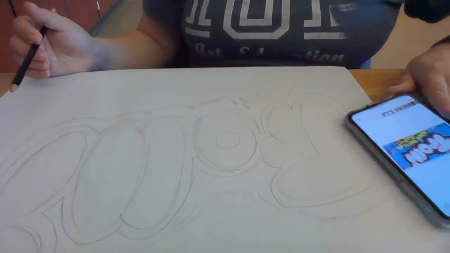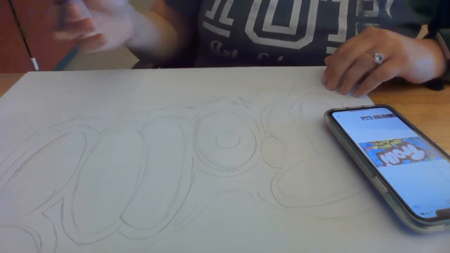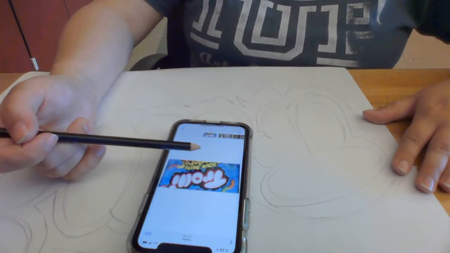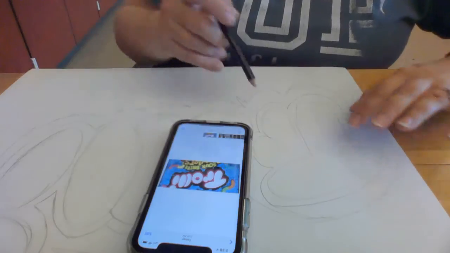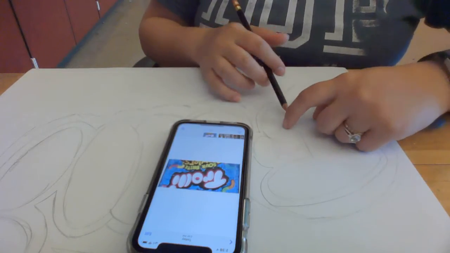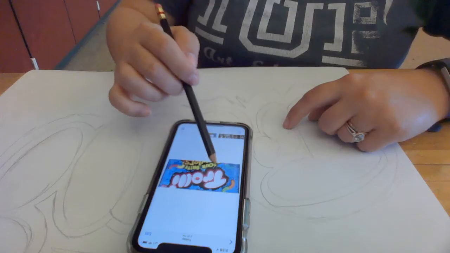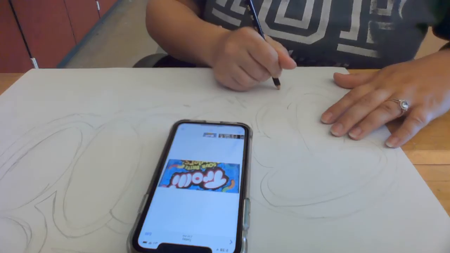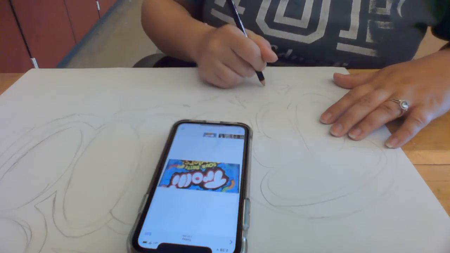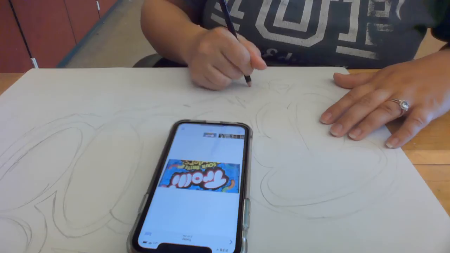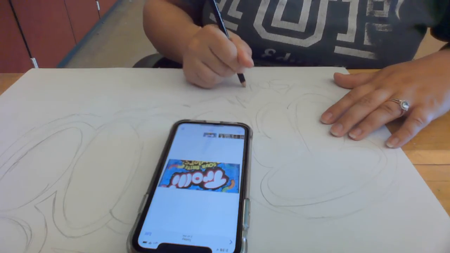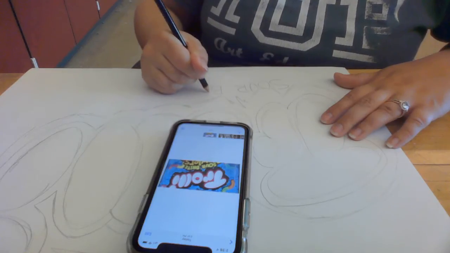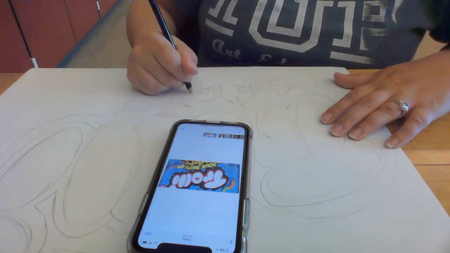So now I have the Sour Brite underneath. And I just want to show you how to figure out where to place your letters. So I have my T and my R right here. My T and my S down here on my Sour Brite is right underneath that. So I am just going to kind of sketch that out. Not exactly how it looks, but just making sure that everything is where it's supposed to be.